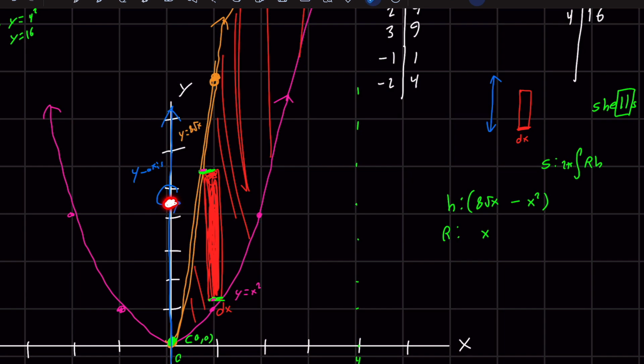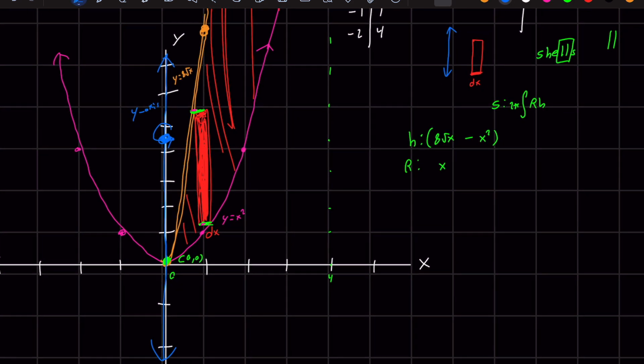Now to get the radius, you're going from the axis of rotation to your rectangle. So that's why we only have x right here. And you're going to do right minus left. So this right here is x, because this whole rectangle is just some arbitrary number. We could have drawn it over here; it doesn't matter where it's at. We know this is dx, it's just arbitrary. So the radius is going to be x minus 0, because the y-axis is the axis of rotation. It's not at x equals 1 or x equals 2.